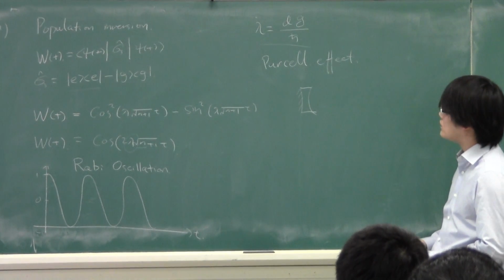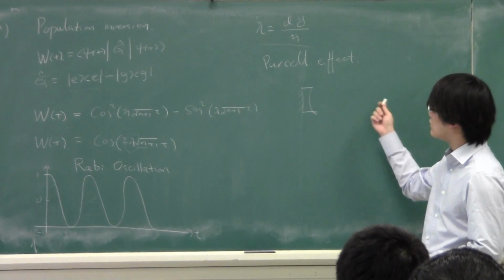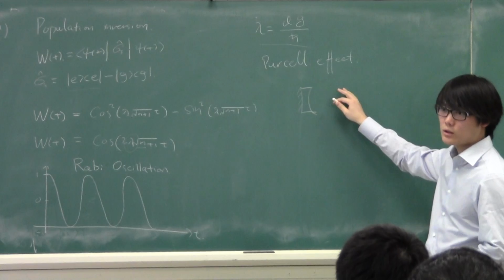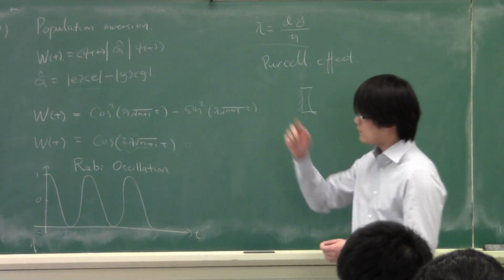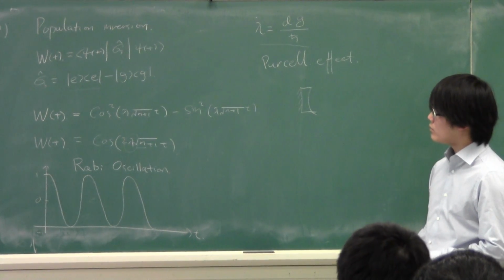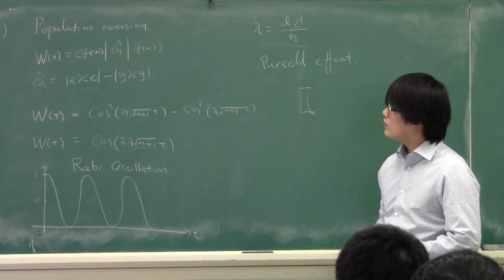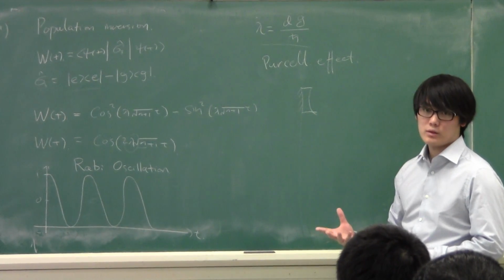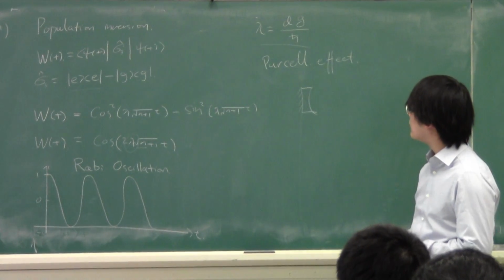Now, of course, the physics is going to change because once you introduce this transmission to the outside, this is no longer a closed system. And our Hamiltonian might not work like that. It's as simple as that. But what is possible in the experiment is to have a cavity that's very strongly coupled to this, and speed up this spontaneous emission process. So that's possible using this Purcell effect.